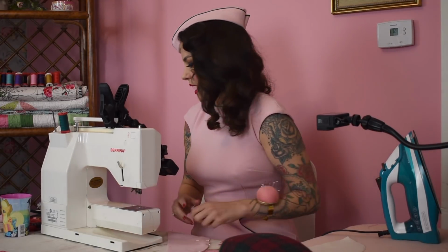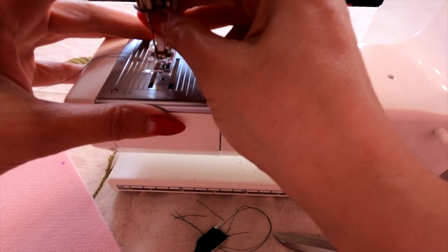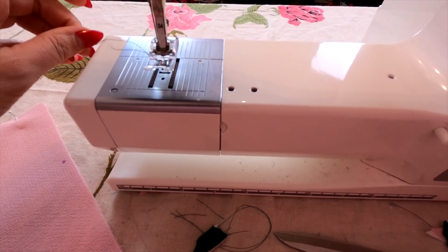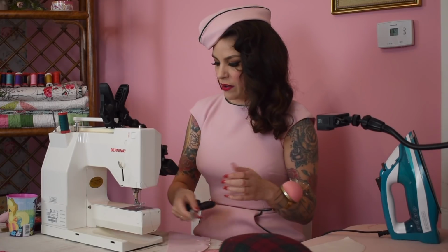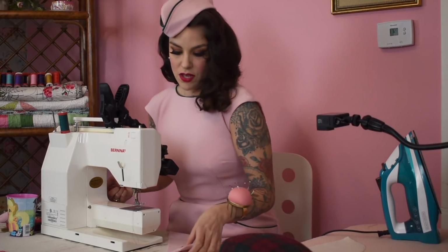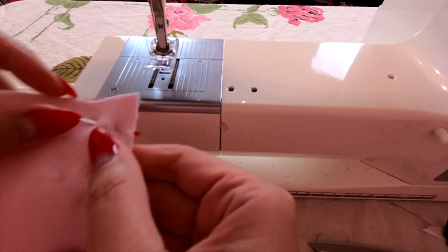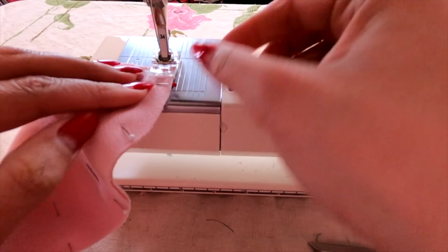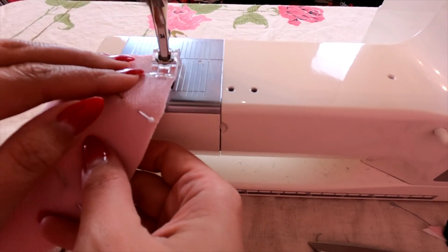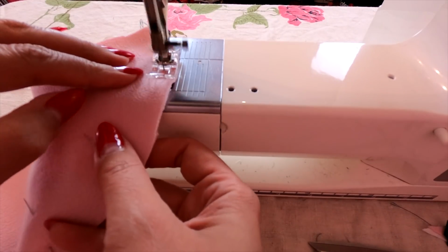I'm going to take my edge stitch foot off. I'm going to make sure that I realign my needle in the center here. And I can go back to my regular stitch length that I would use for seams, which is around 2.5. Okay, so again, 1/4 inch seam allowance. Straight stitch, and just go for it. Stitch all the way around this upper edge.